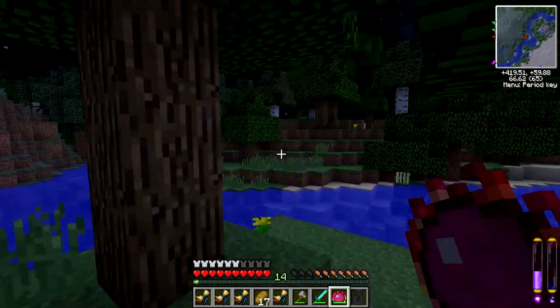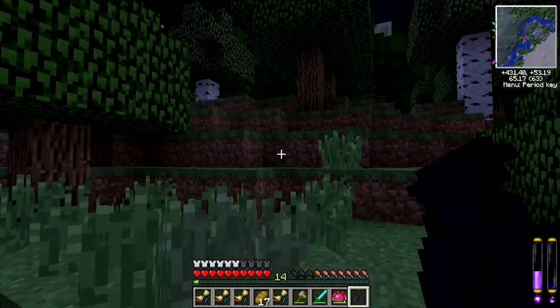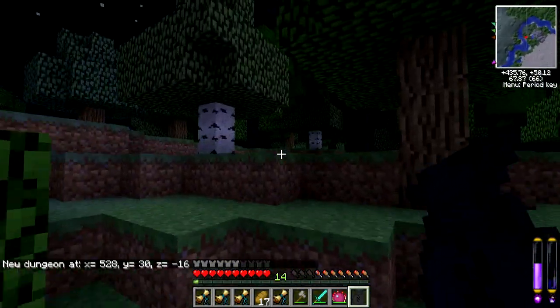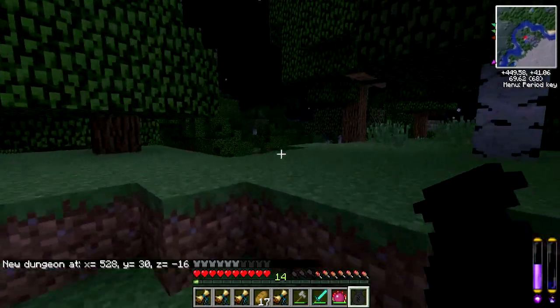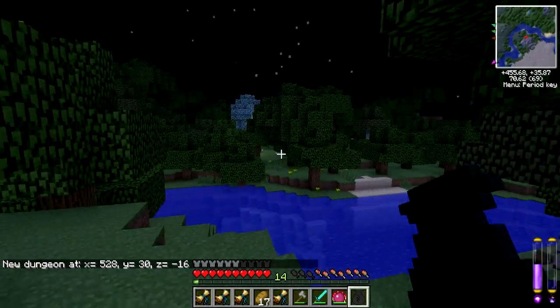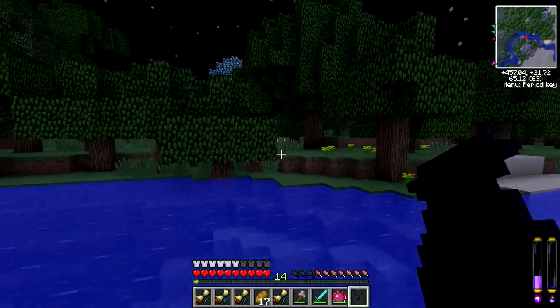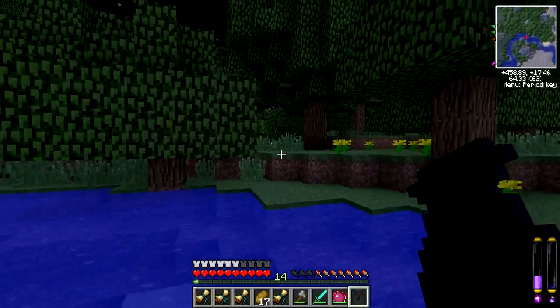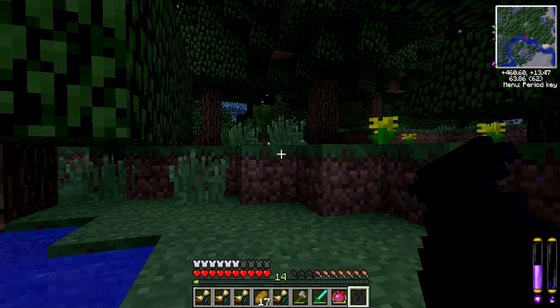I guess if I keep an eye on my viz level, that'd probably be the easiest way to figure out if I'm in an area with a silverwood tree or not. There's a new dungeon. There is one. It's all bright and stuff. Wow, that's really bright. Let's see what the viz level looks like in this chunk. That is very bright. Oh gosh. No, saving chunks!